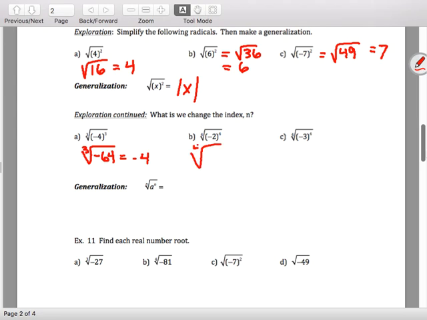All right, letter B. This would be the fourth root of positive 16. Oh, that's not negative 2, it's positive 2, isn't it? Because negative 2 to the 4th is positive 16. All right, then letter C. This becomes the 4th root of positive 81, which is 3. So if I change it to any other index, guess what? The nth root of a to the n is the absolute value of a.